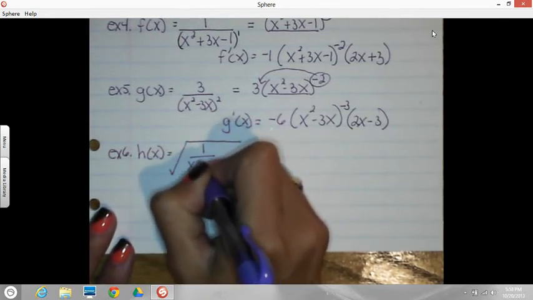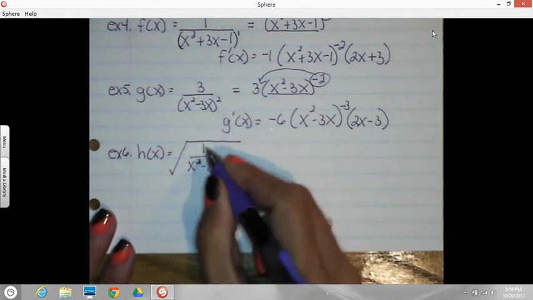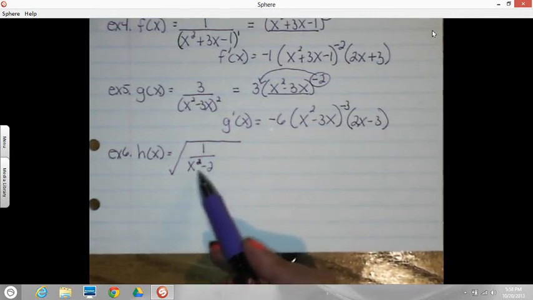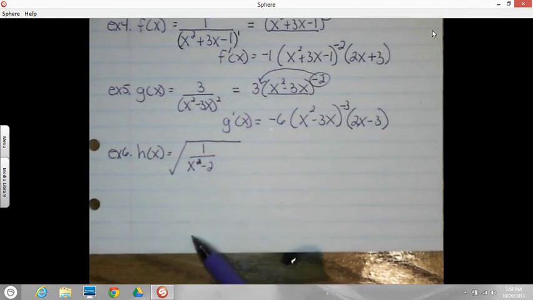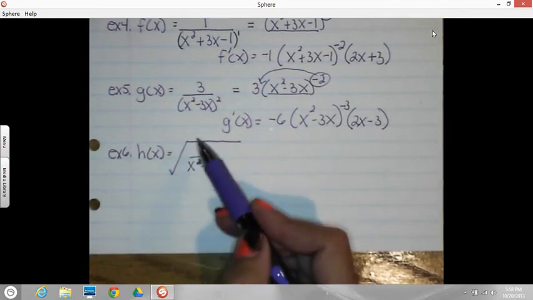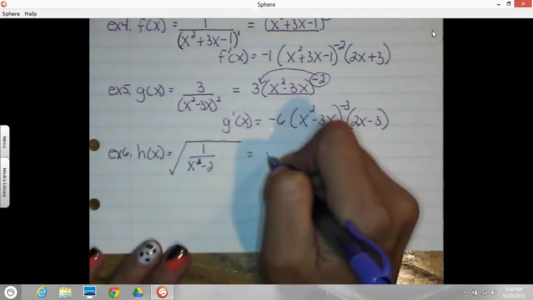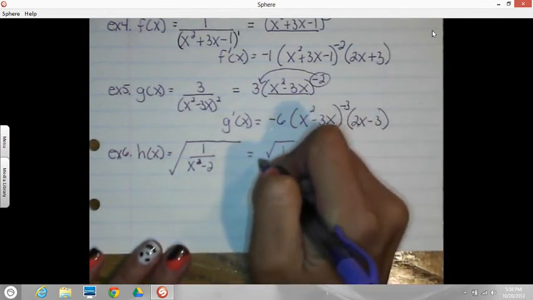Okay, that's the square root of the quantity 1 over x squared minus 2. Again, we've got lots going on here. We've got to fix this before we can start trying to do a derivative. We definitely have to get that whole denominator up to the top. But first I've got the square root on the outside. So if you remember, like fractions, you can take the square root of the top and the square root of the bottom separately.